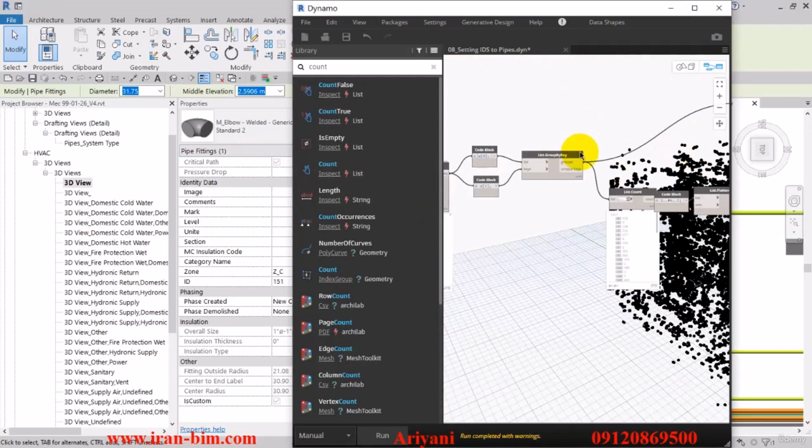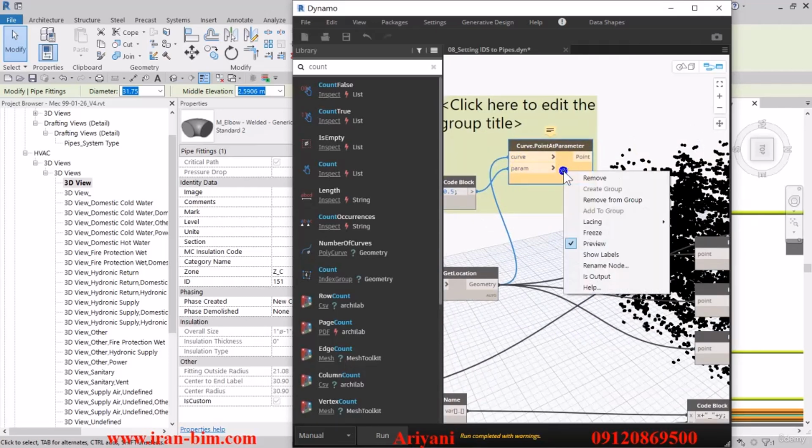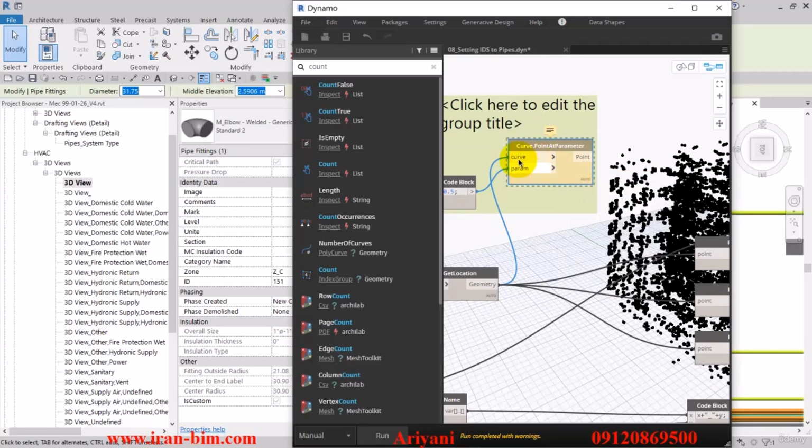Alright, so now that it's done, we can see the results work out, but the only warning that we get is about here. And I can select this part and freeze it as well, so we don't get the warning for the pipe accessories. And then I can press run. Or you can also remove the graph here, whatever you want. But now you can see the ID is set here, and you can see using this method in each zone what kind of pipes and accessories have been used. And this method can be extremely useful in big projects.